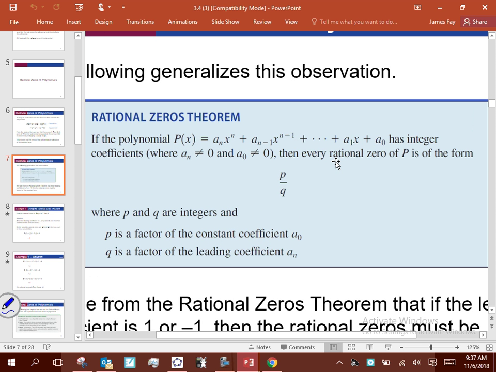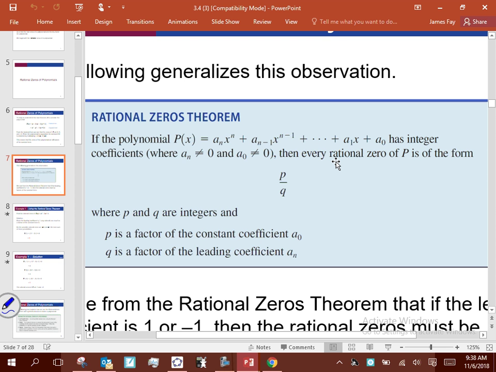It's called the rational zeros theorem. Sometimes you hear it called the rational root theorem. But it says if the polynomial p of x, written as our generic polynomial in descending order, has integer coefficients. That's key. It has to have integer coefficients. So you're thinking, well, what happens if I have a coefficient like 1/2 or 0.3? This would not work for us in the manner in which this theorem is written. But we can change things slightly to make it work.